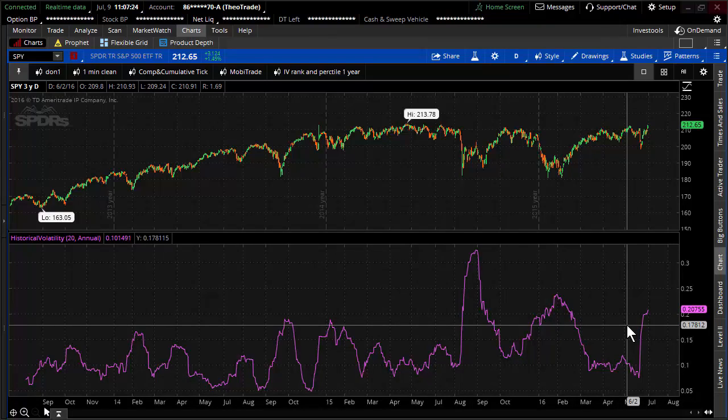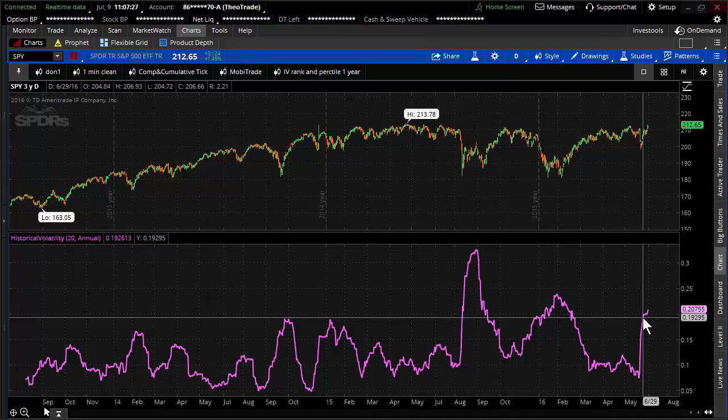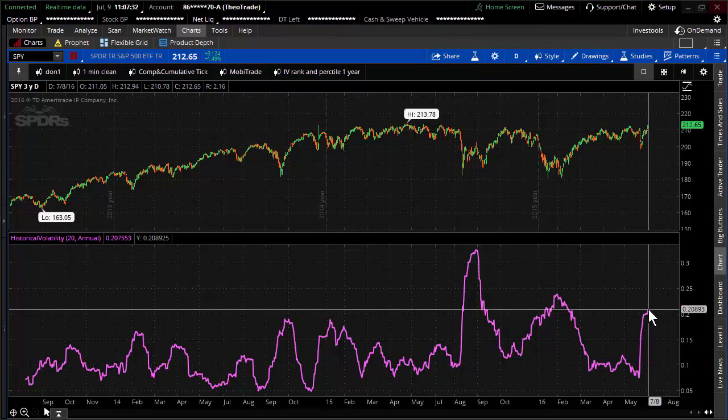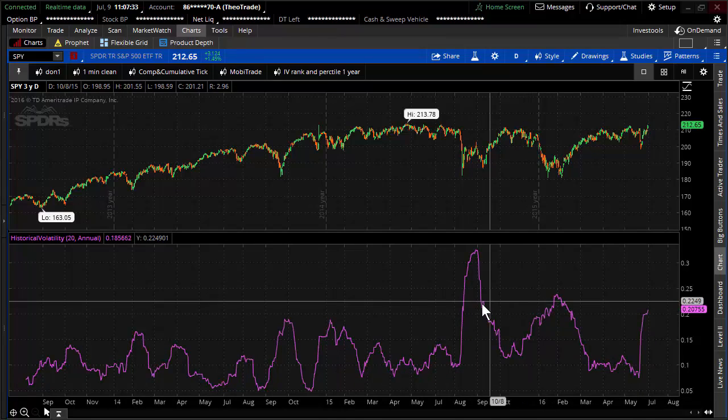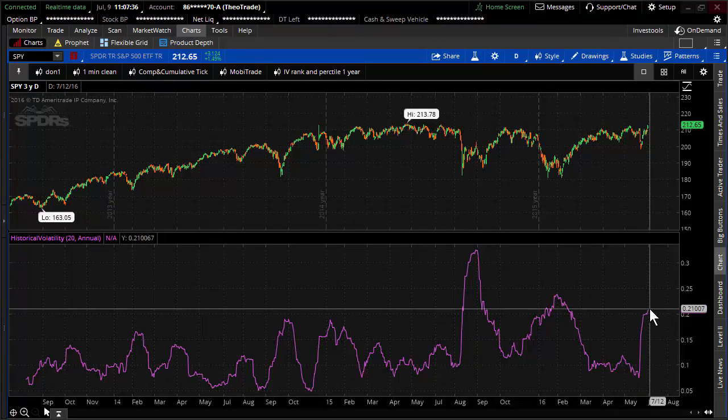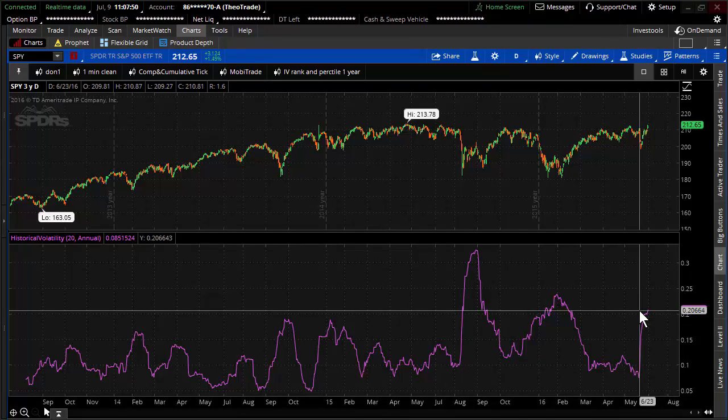No, it means how much is the S&P really moving? And the answer is, if you look over 3 years, there are only a few times in the last 3 years that the index product itself has been rocking like it is right now. Why am I even mentioning this? You can be a stock trader, an options trader, a futures trader. If you don't know this, you're going to be blind to your risk. See, I'm an options geek, but it doesn't always mean that I just look at options data.